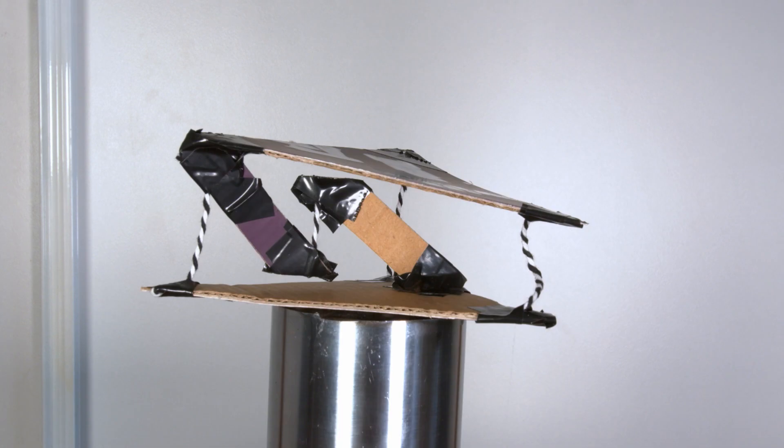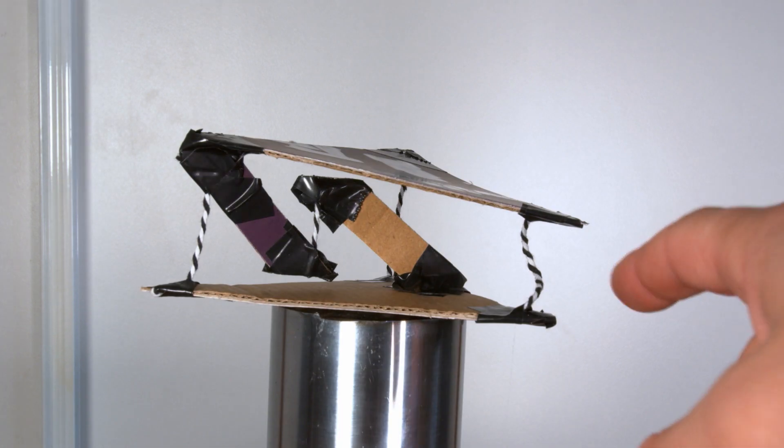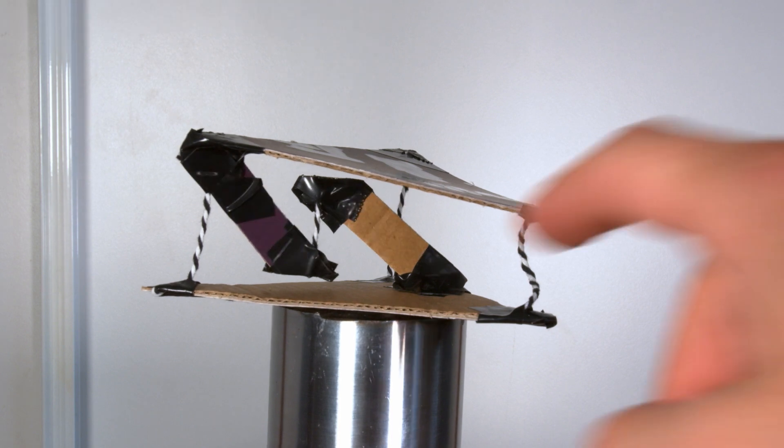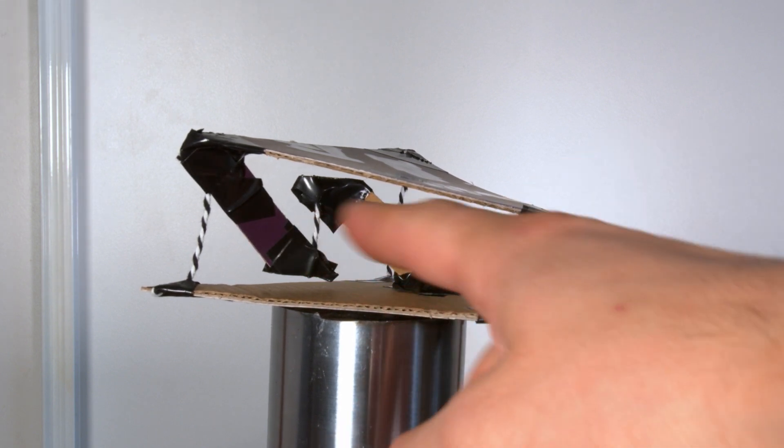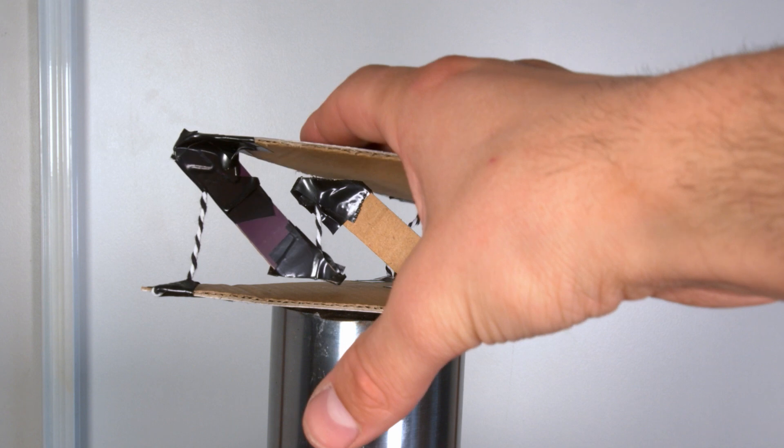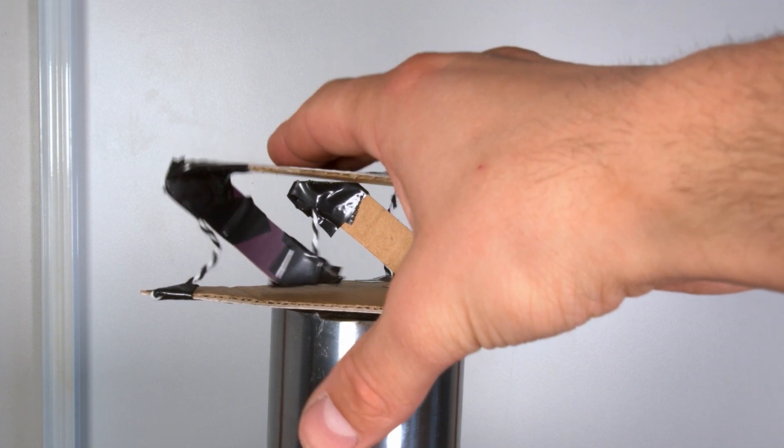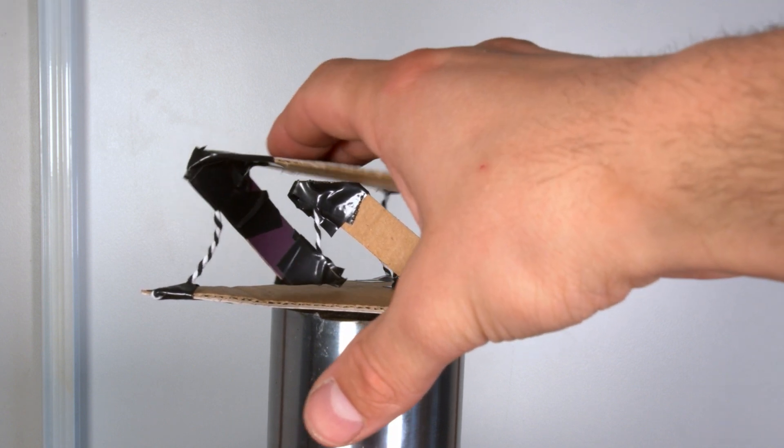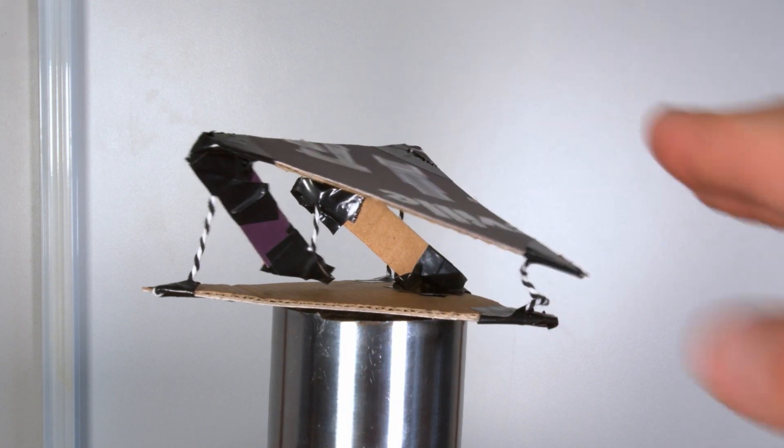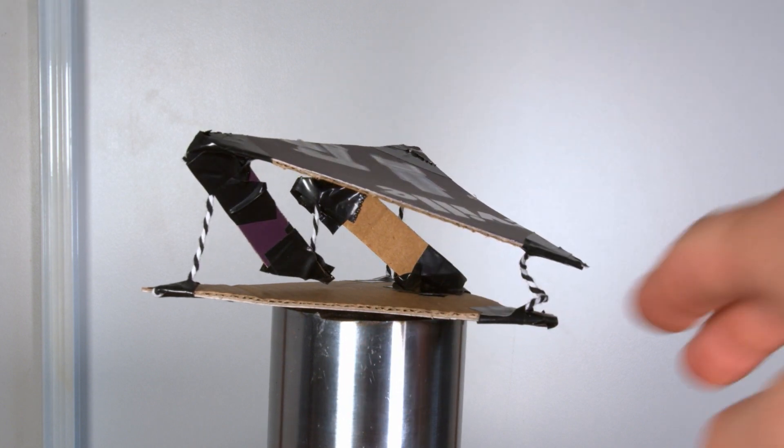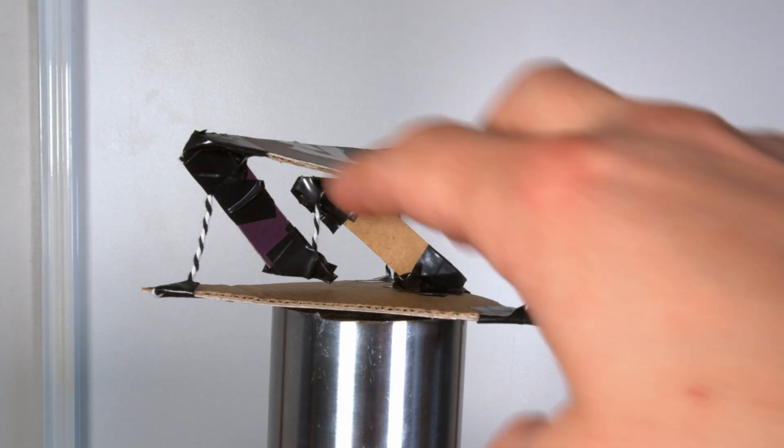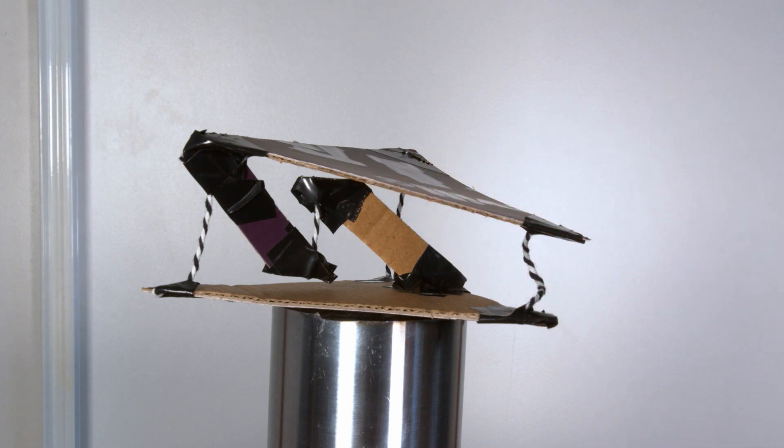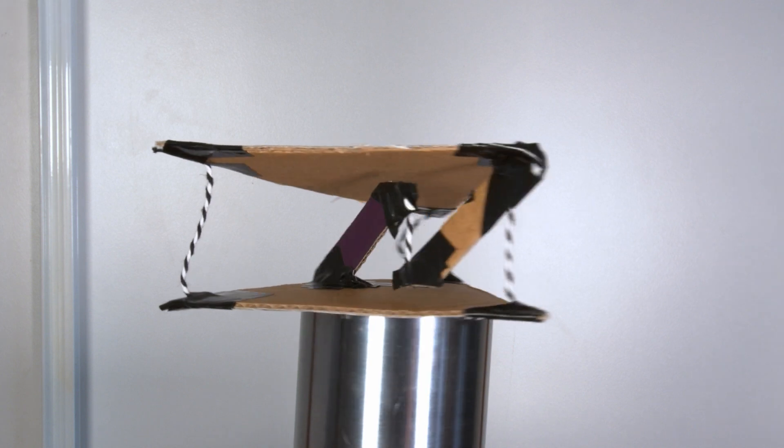Now, this kind of structure doesn't always rely on the tensile strength of the string there. It does rely also on the compressive force of these beams here, these little arms. So as you can see when I push it again, you can see those beams kind of compressing there. The cool thing about it is these beams are usually not touching in most kinds of structures, so it gives the illusion of it floating.